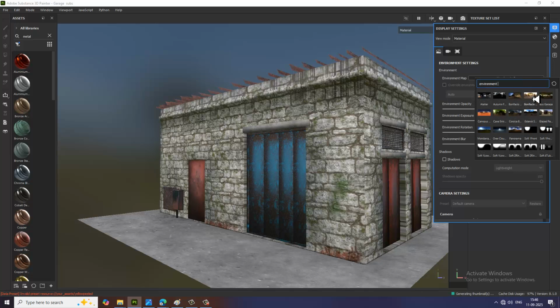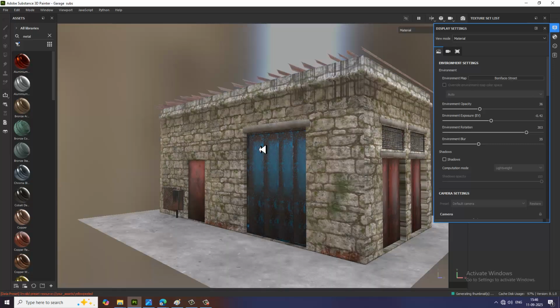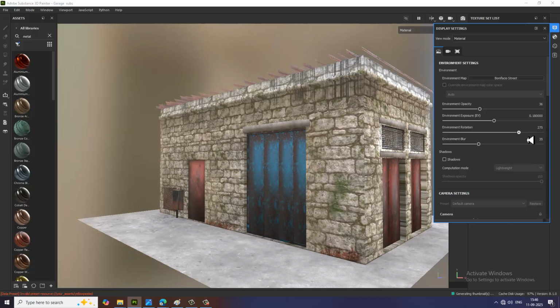I'll go to the top and I'll change something over here. I'll take some different environment over here. Now this looks good. I can just rotate the environment if needed.